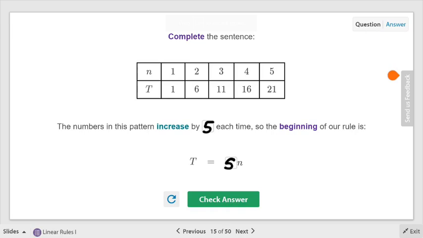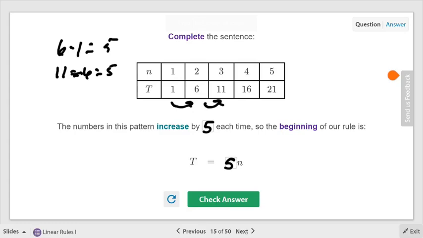Now, I know y'all can find the differences because y'all blew that Kahoot away yesterday, right? Okay, so you know how much difference there is, right? Just so finding the difference between each one. So you can do that by just counting, or you can do it with subtraction. 6 minus 1 gave us 5. 11 minus 6 gave us 5, etc. Right? So the common difference is 5, and that's our multiplier. Okay? I guess I should type that in so that we can check the answer, but we're not going to.